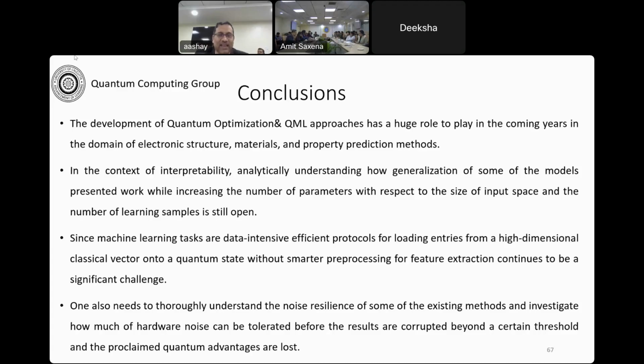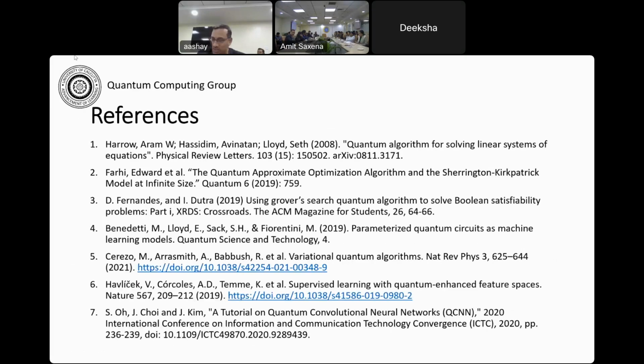Okay, so I hope that these are good references on quantum machine learning, most probably, because other references you can search, you can get, right? The Deutsch-Jozsa and the Grover's algorithms.